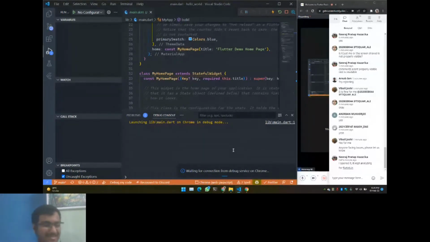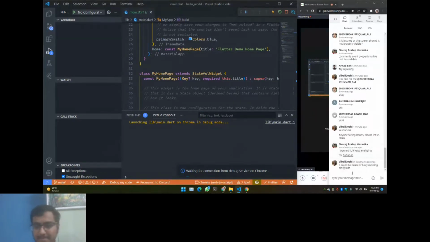Windows was giving some error. Maybe Webby is using too many resources. I have no idea. But I think it will run on web. Web is generally lightweight to compile.